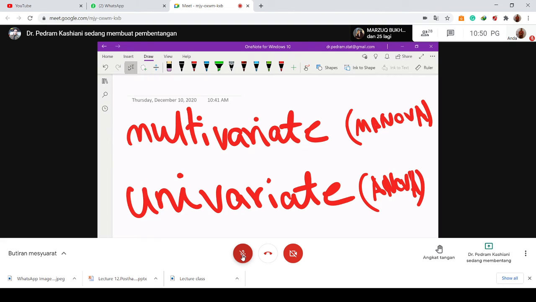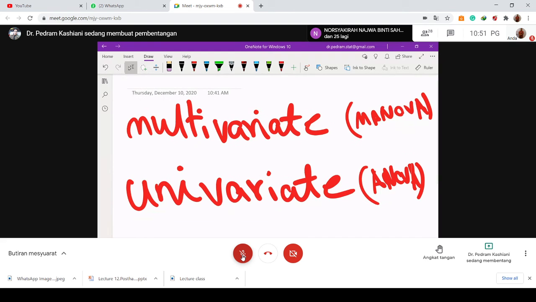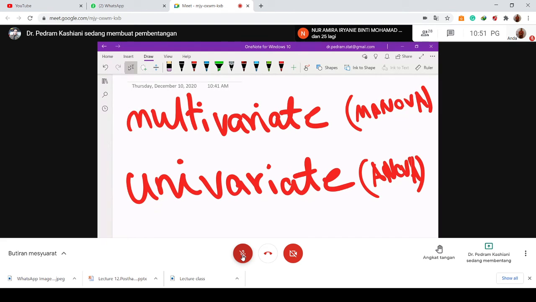You have to use software. You can use SPSS, you can use SAS. There is software you can use to analyze this. If you can find an example of how we analyze this, for example, the SAS code for how we analyze MANOVA in SAS, or you have data and a result from SPSS, you explain the result. Okay, here what does it mean? Here what does it mean? At the end, what is the conclusion? Okay, so this is about MANOVA. MANOVA is very similar to ANOVA, but I don't do it for one trait.